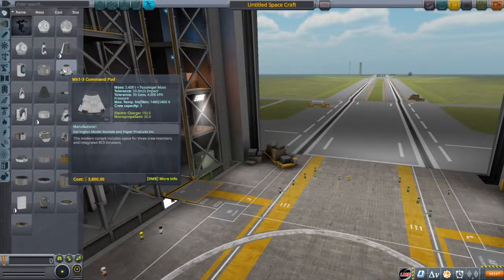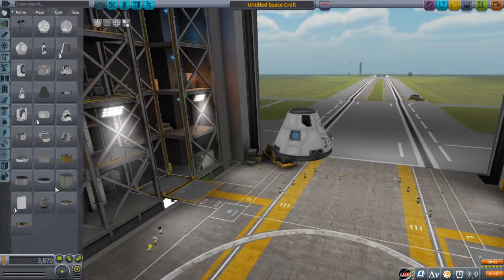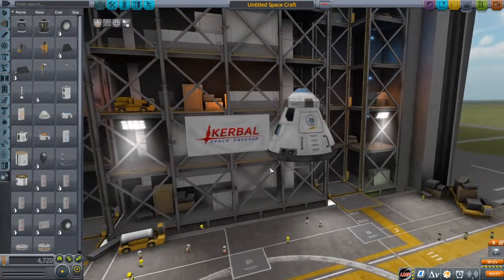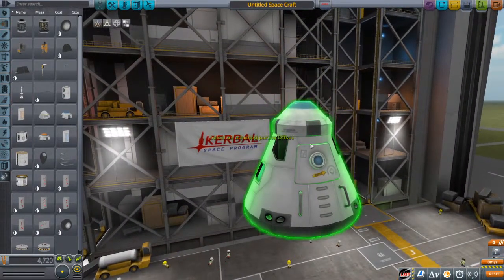Mark III pod. Big one. Small, big, three. Okay, I see more for three. So let's use three, and then assuming this is going to be a return mission.